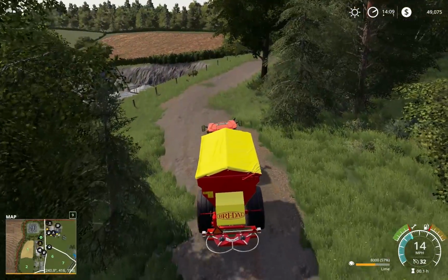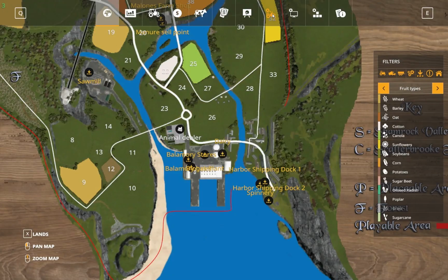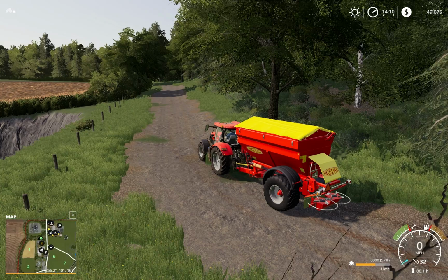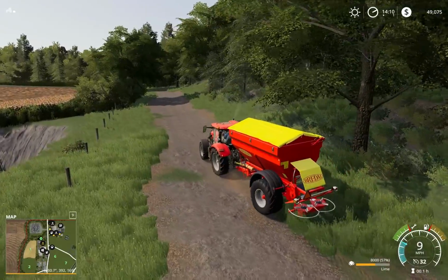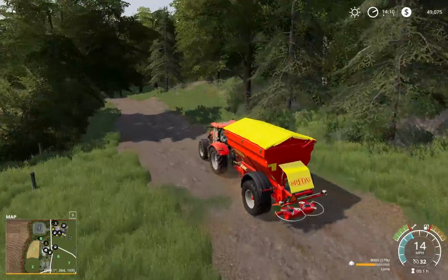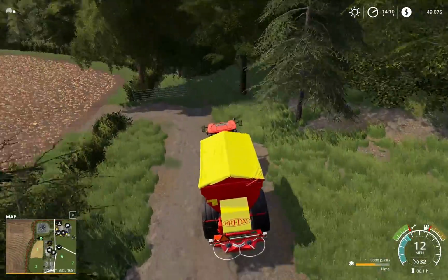So, I don't know. One of the things I like about this game is that you can make it as realistic or as unrealistic as you want. If you go into the settings here, you can have your helpers refill fuel, seed, fertilizer, slurry automatically if you want. And by doing that, you don't have to drive back to the store to fill up the tanks the way that I just filled it up with lime. It'll just always buy more lime. You still pay for it, you just don't have to make the trip.